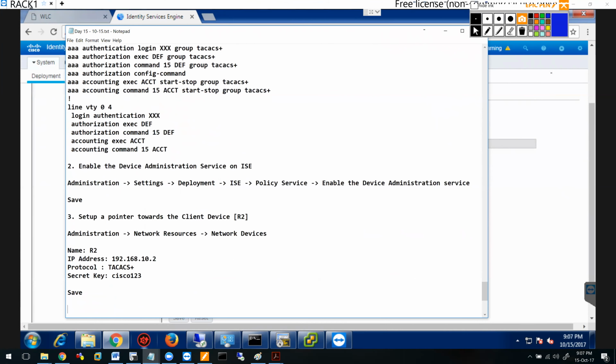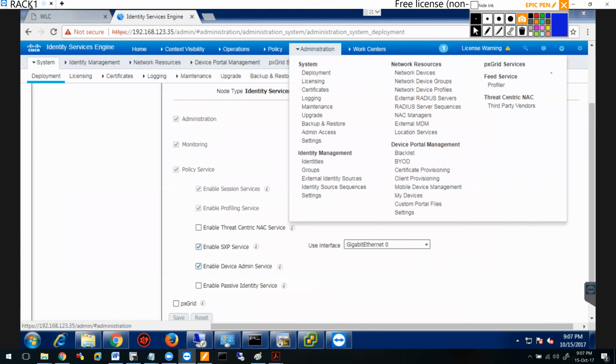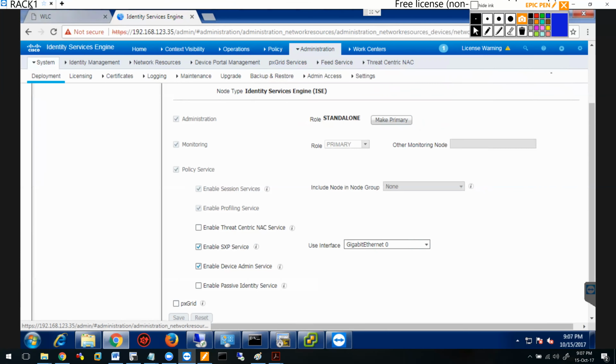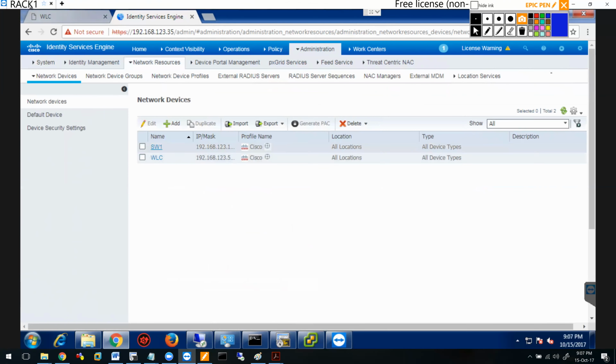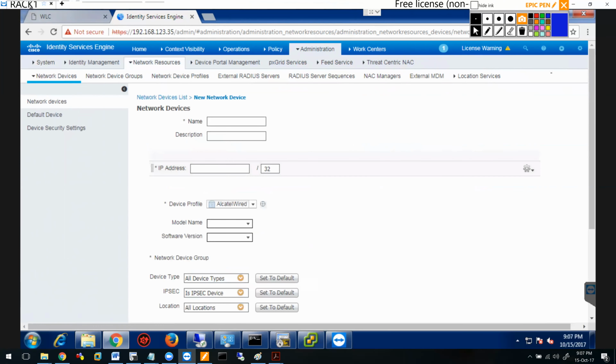So let's do this one. Administration, network resources, network devices. Same place I had switch and WLC. I add it for administration. So I'll call it R2, 192.168.10.2.